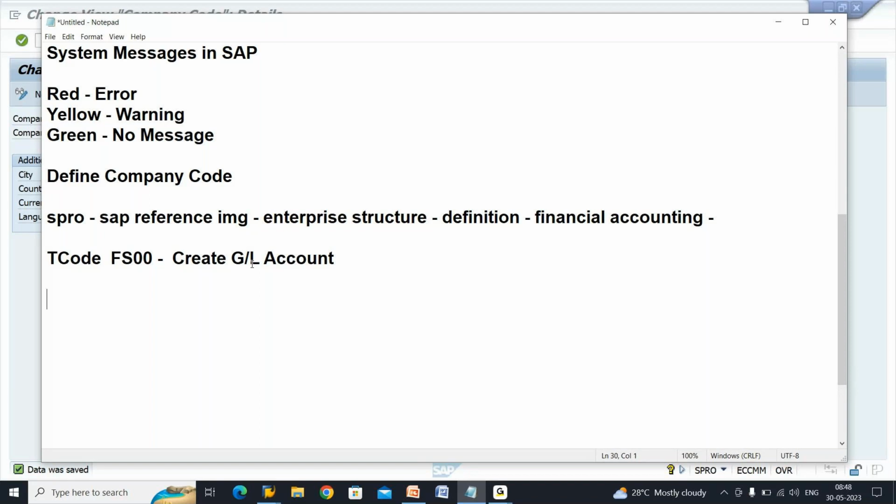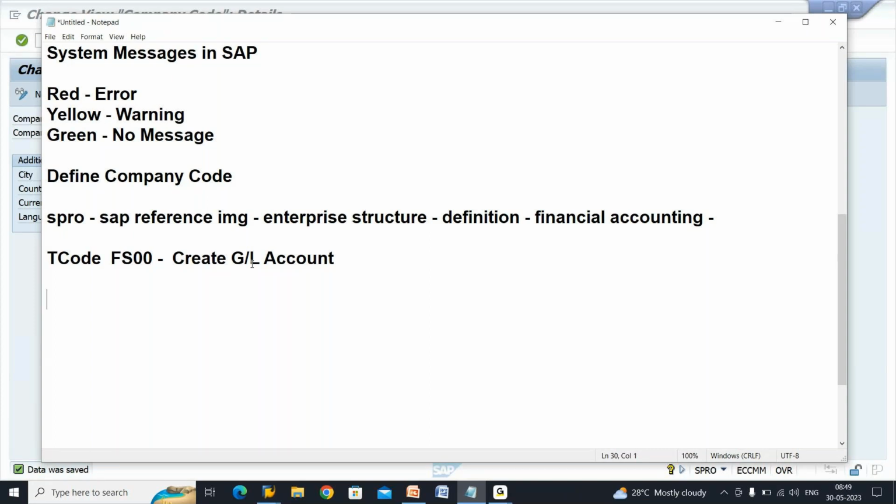So for any company, you'll have a lot of accounting information to be created. Vendor accounts, customer accounts, material accounts, consumption accounts, asset accounts, profit and loss accounts. Like this, there will be a lot of accounting related information in any organization.